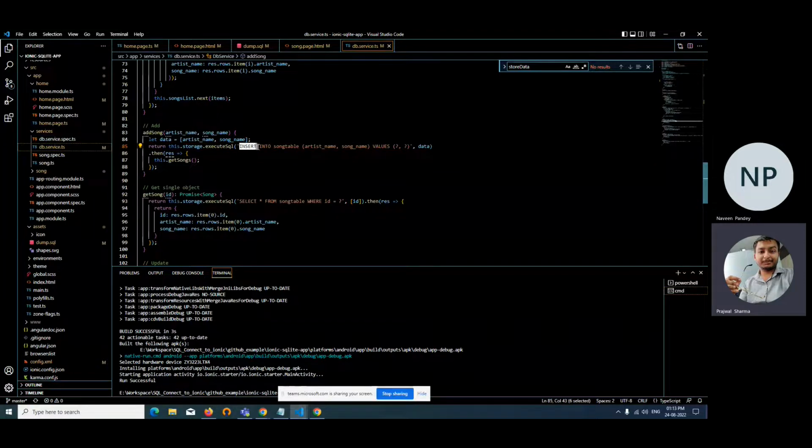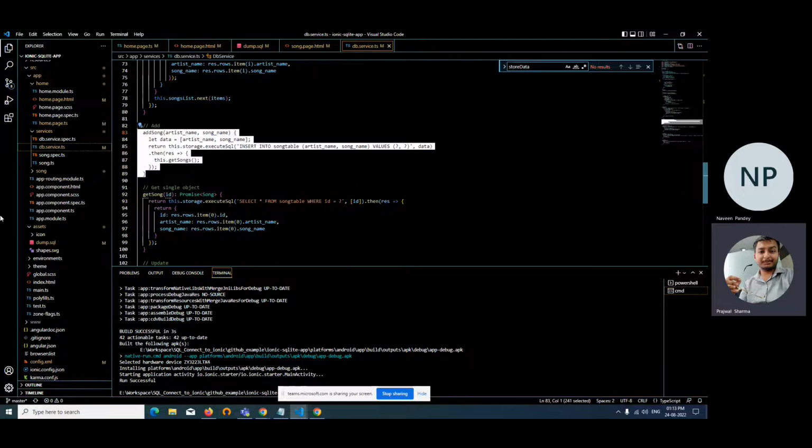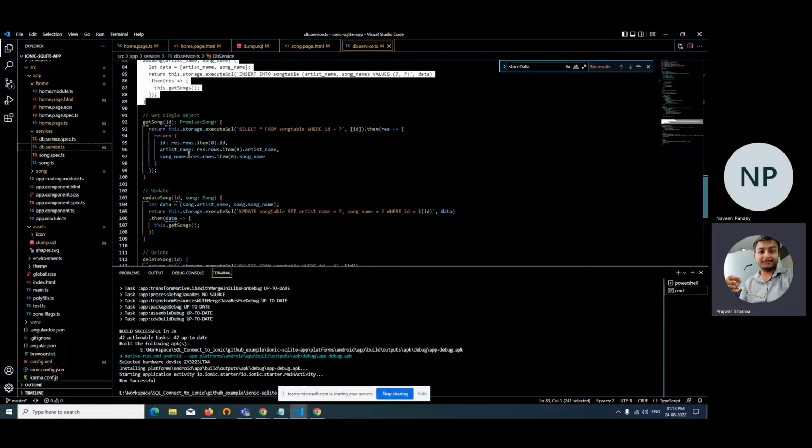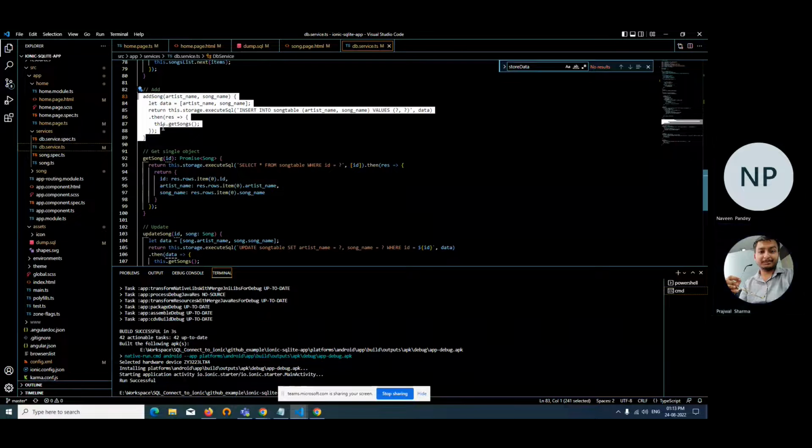So I have used insert into the table name and what are the things I want to store in our database and the values of this. So the values of this will be whatever we get from the input field with the help of user, which is data. Now this is for add, whenever we want to add anything. Okay, so now we have seen one function, which is add. We are having four functionality, four operations over there. One is create, another one is read, another one is update, and the last one is delete.